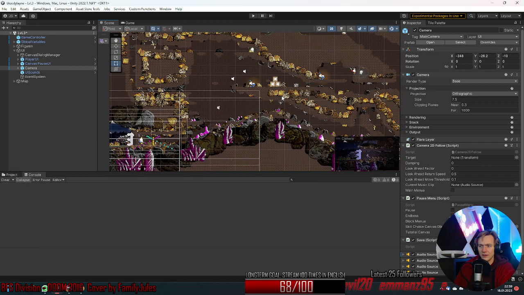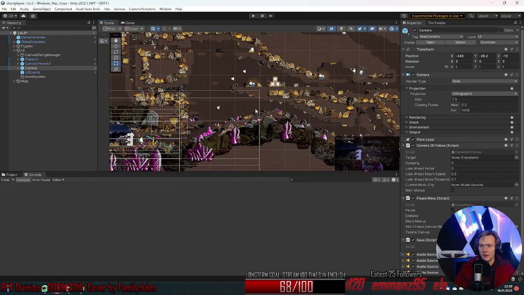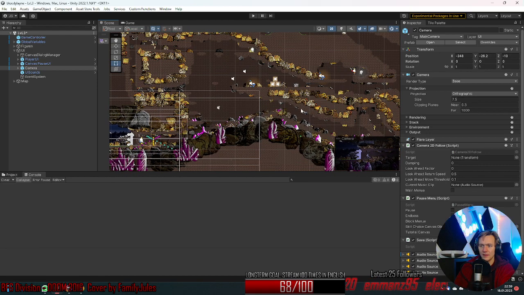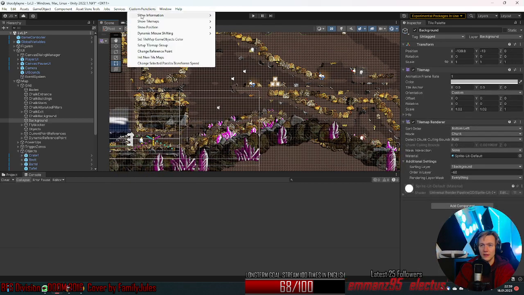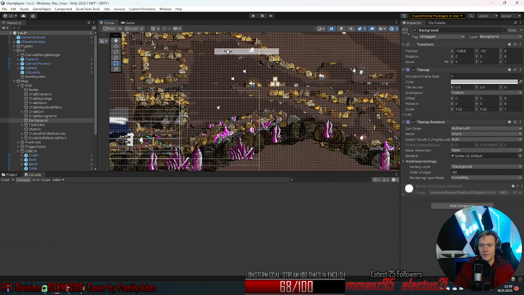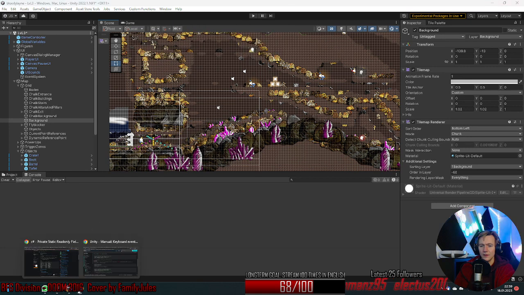I press Control Shift D, nothing's happening. Press Escape, nothing's happening. Did I break my functions?